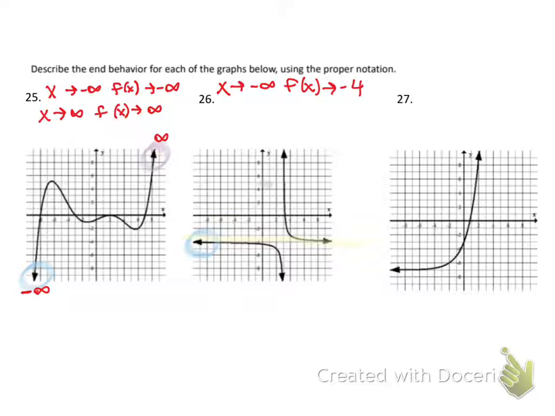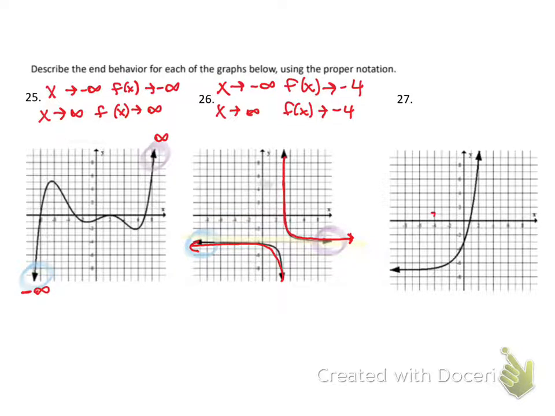Okay? On the right-hand side, so as x goes to positive infinity, my graph is still going to bottom out at -4, right? If you just travel along here, I'm going to the right, to the right, to the right. Oh, look, I'm getting close to -4, but I'm never actually touching it. Okay? And then if you travel this function to the left, it's getting close and never touching it.